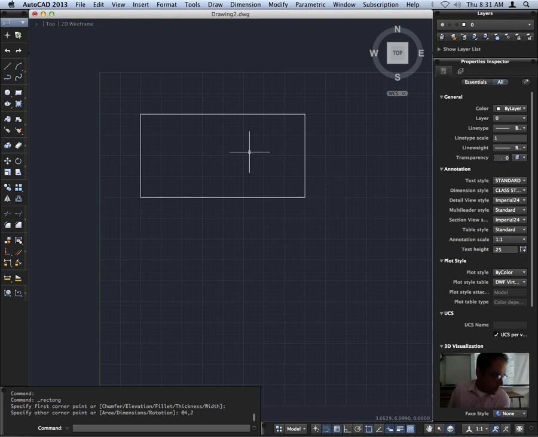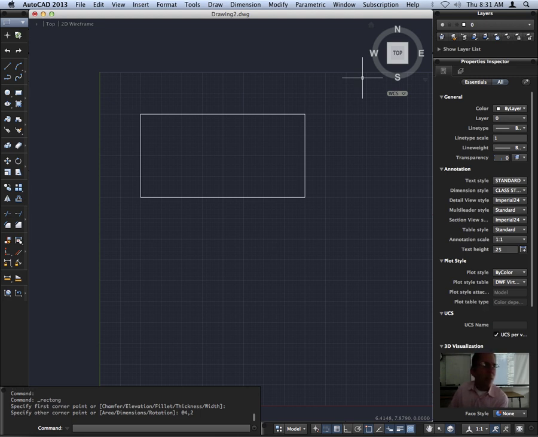So this is our first object here, this rectangle, and now what we want to do is dimension this. And what we're going to do is we're going to put all of our dimensions in different layers. So layers are a way of us just to organize our drawings in CAD. And two nice things about working with layers is it automatically can put things in different colors for you, so it's easy to identify objects versus dimensions or anything else. You can also turn layers on and off easily.